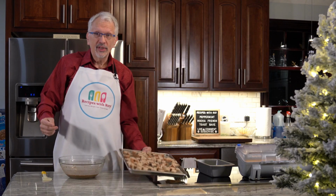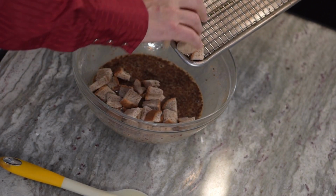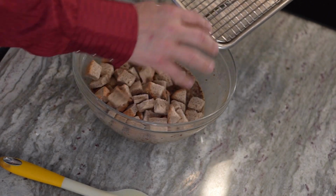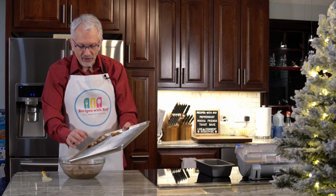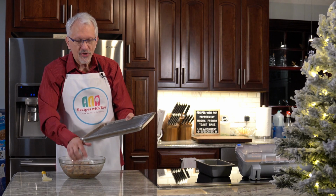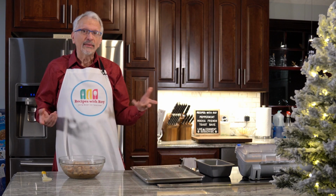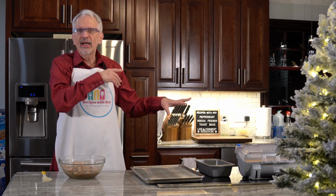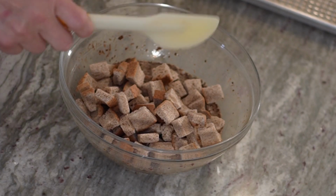Okay, now we are going to take the bread and just dump it right into our egg mixture here, our custard. And this is definitely a festive way to start your holiday morning. Like I showed the eggnog pancakes. For those who aren't into pancakes or maybe want something a little easier or something you can throw in the fridge and then just have ready in the morning to put in the oven, this is the perfect way to go. So we have our bread in here.